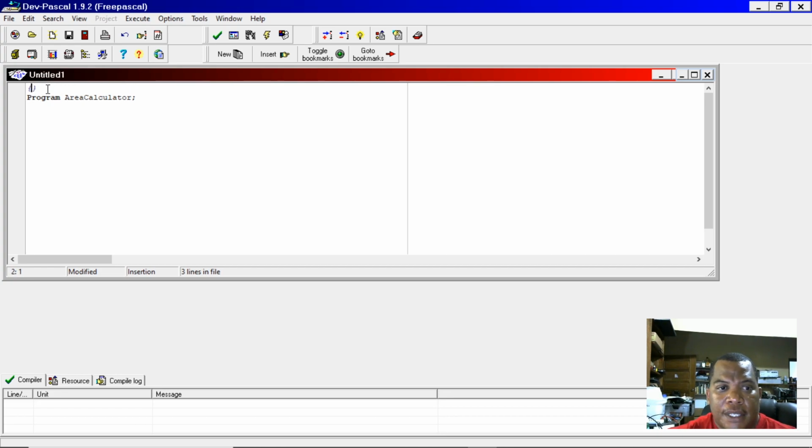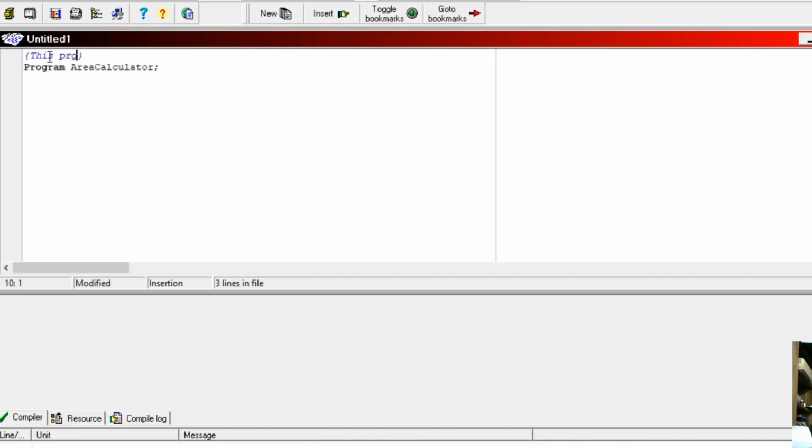So for my comment, I'll put in what this program will do. So I'll say this program will, let's put a short description, find the area of a rectangle. And remember, comments are simply for you as the programmer. So I'm moving that curly bracket down, and I'll do it like this so that I'm clear with where the curly brackets start and where it ends, right?